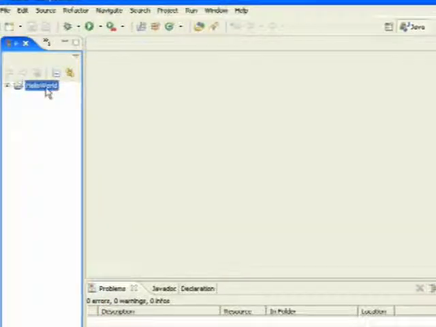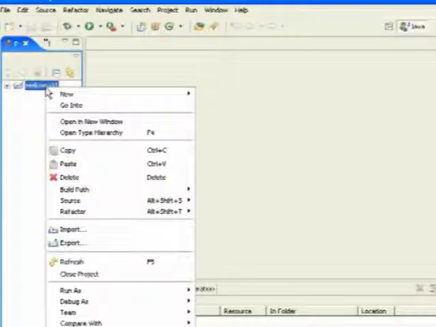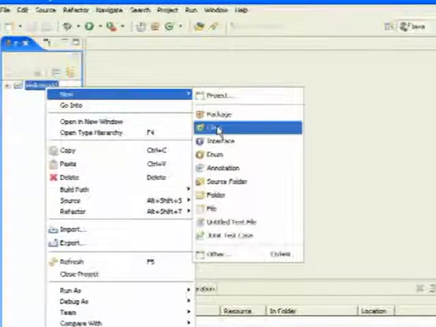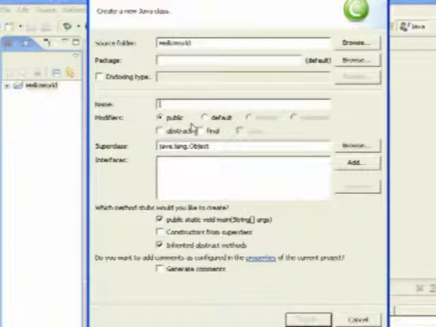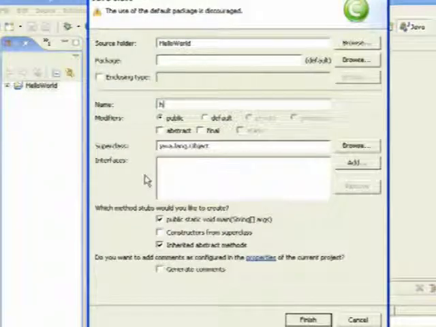There's Hello World. Nothing's happened yet. All I do is have a storage place to put this. Now I'm going to right-click on Hello World. Click on New. Don't click on it. Just go over New and click on Class. Here's our first part of it, and I'm just going to call it Hello World again.